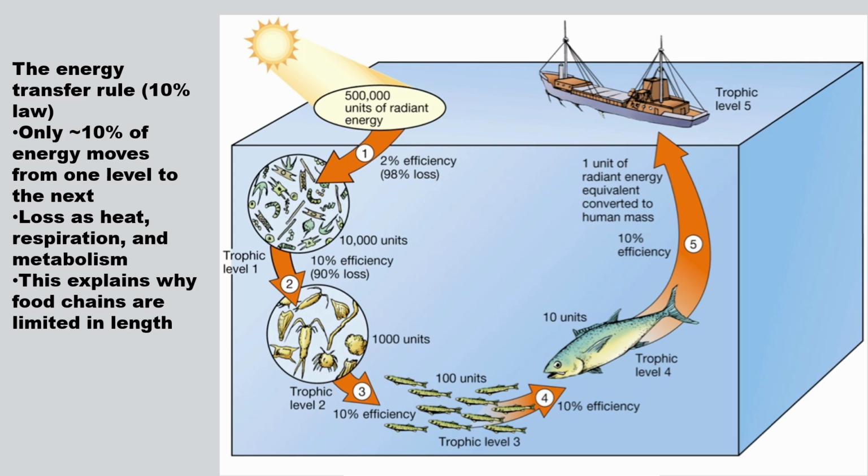So, from this diagram, we understand an important rule. As we go up the food chain, energy drops drastically and only about 10% moves to the next level. That is why ecosystems can support many plants, fewer small fishes, and only a very small number of top predators, because there simply isn't enough energy left to support more levels beyond this.